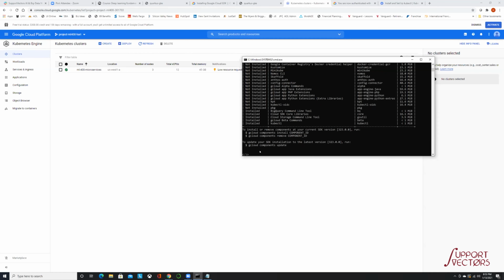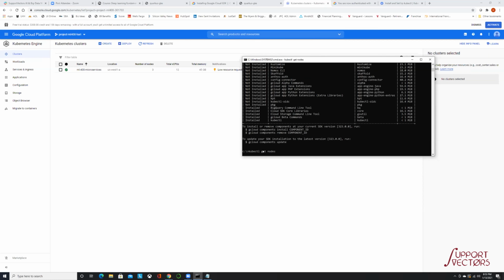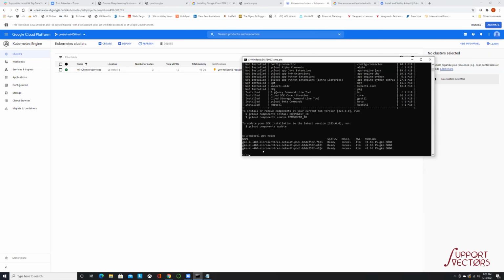So now kubectl get nodes. Three words: kubectl get nodes. Yes, all your things are running. Good. So guys, this was the sanity check. I want all of you to do kubectl get nodes, and that will verify whether your environment is properly set up.